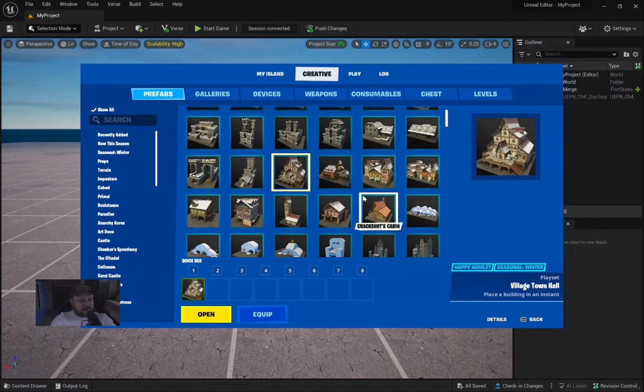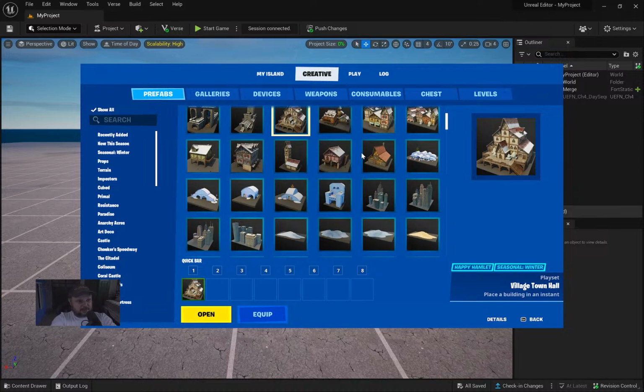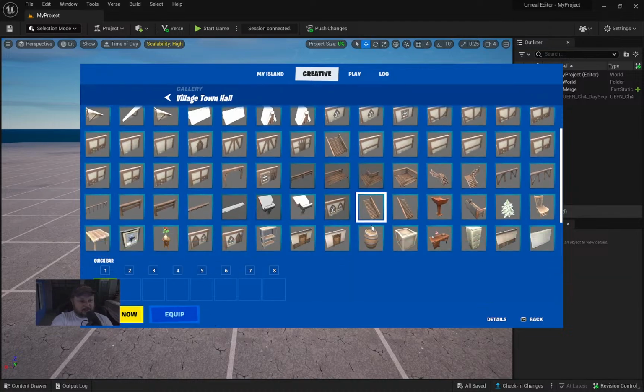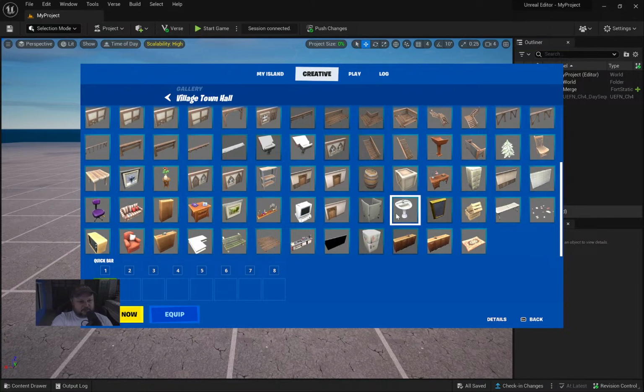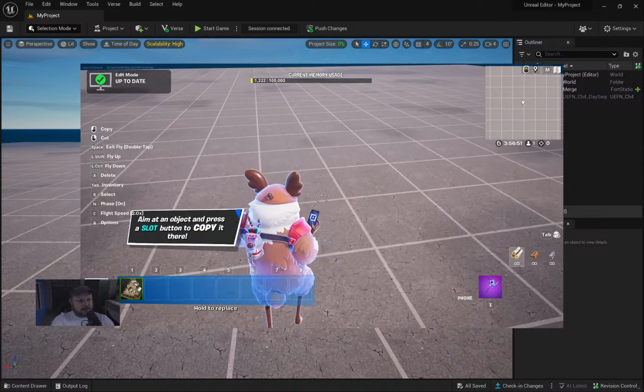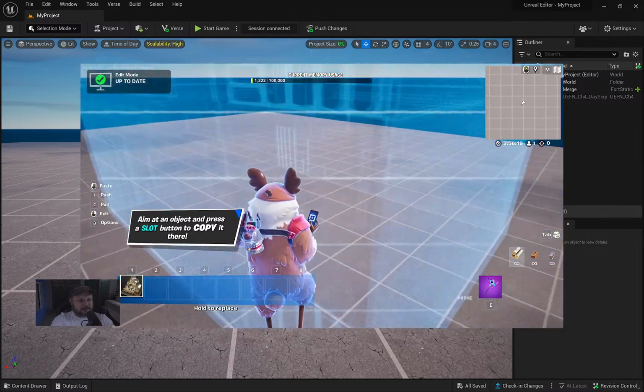Now I can, and this is the thing that I was telling you. These are the prefabs, the same ones that we will have in UEFN. But here you can search. You have categories for the thing, and it's a little bit better in some ways. And you can also open up the prefab and then see what it is comprised of, and you can take individual things from that prefab. And this is a fun way of working with content. The way that it is working right now with UEFN might not be the best experience ever.